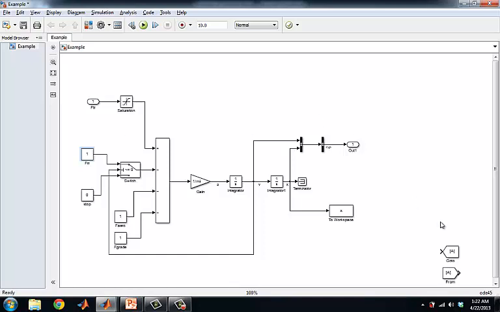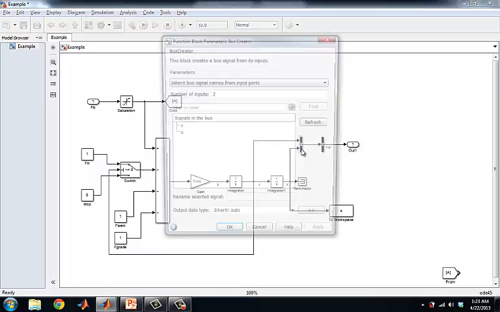The last blocks that I wanted to go through are the go to and from blocks. These are pretty good for trying to clean up your Simulink model to make sure you don't have wires crossing and everything like that. When you have a lot of these wires crossing like I do here, it makes your Simulink model get a little messy and hard to follow. So for example, if I wanted to have the tractive effort that I have going into the system go somewhere, I can link it up here, and then say I wanted to be outputting that to the workspace. So I can throw that on this block.